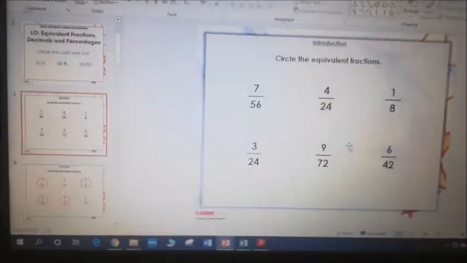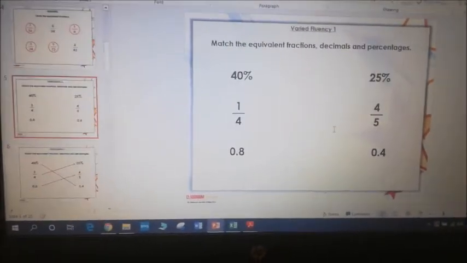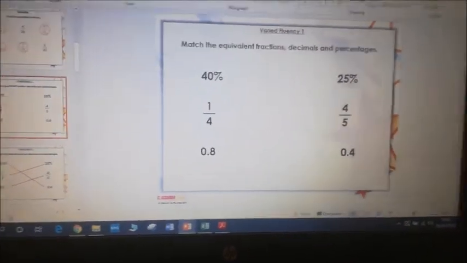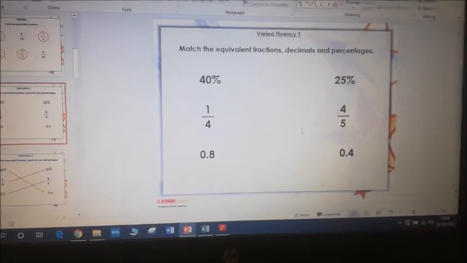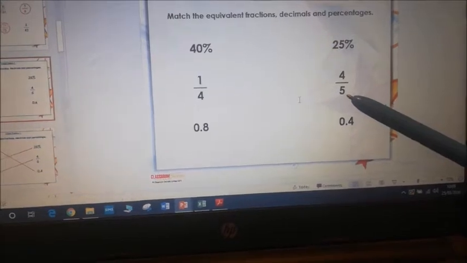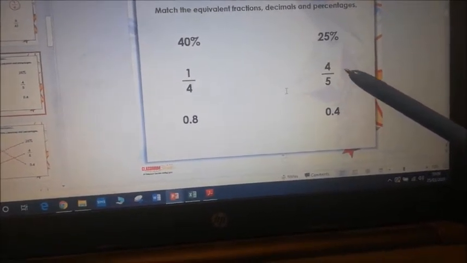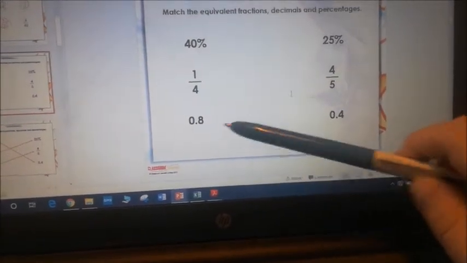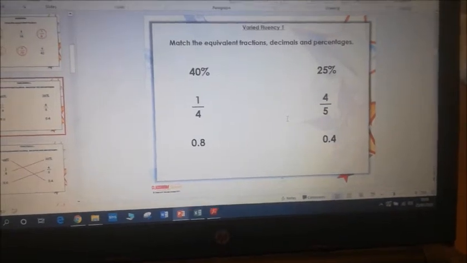Now if we're working through, the answers are here obviously, working through match the equivalent fractions, decimals and percentages. I think we'll be able to do that to get the denominator to 100, so times it by 2, or times it by 20, times it by 2 to get to 10, then times it by 10, or just straight times it by 20. So 8 times 20 would give you 100, 4 times 20 would give you 80, 80 over 100. What does that match up with?